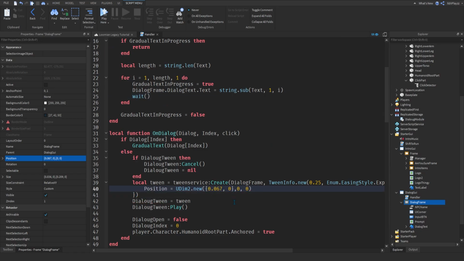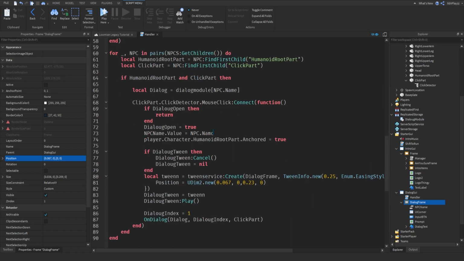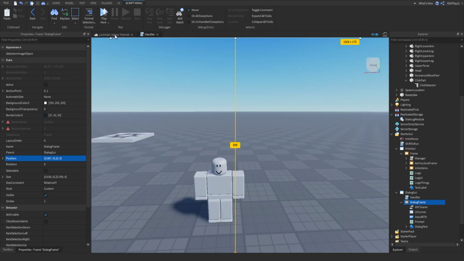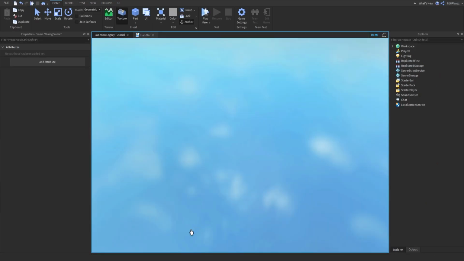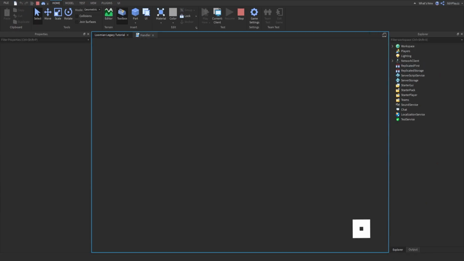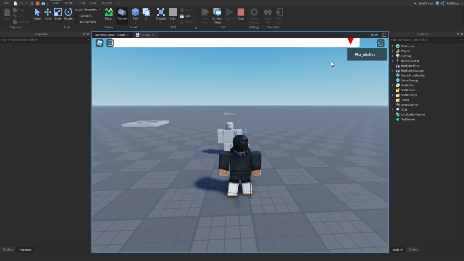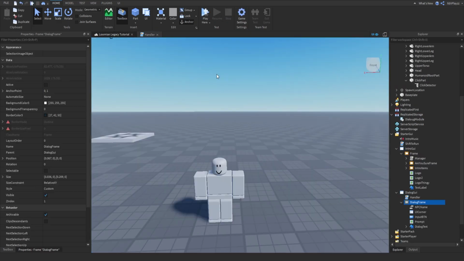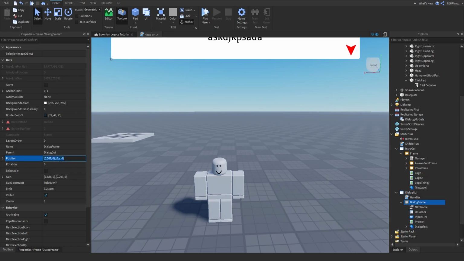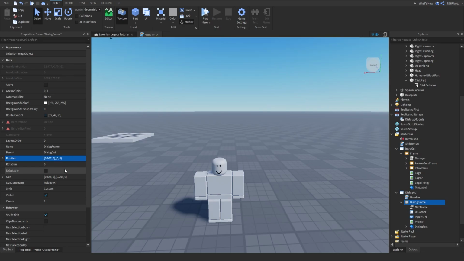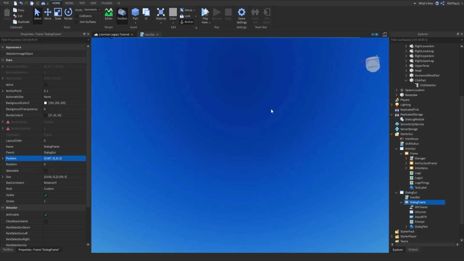And let's actually test. I think we have to change one more value. I think. Let me just see. Okay. Oh, okay. Probably because we need to minus 0.